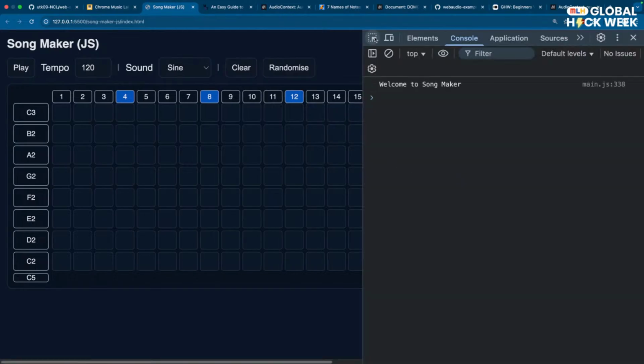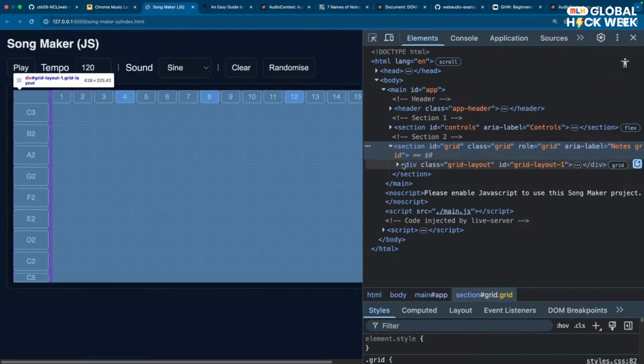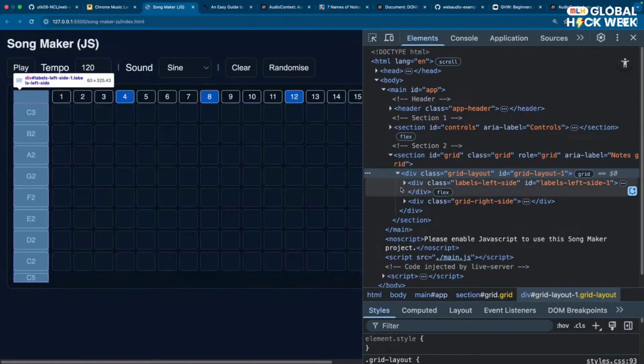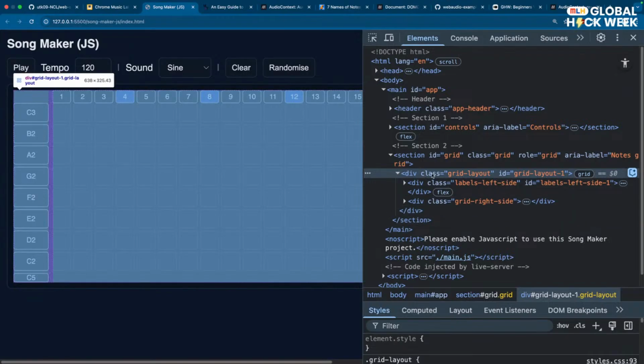We'll need to check the CSS of this, see why the grid is not expanding. Maybe it has something to do with the grid layout.